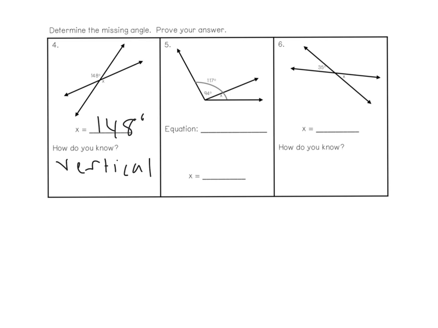All right, the next one says that we have a total of 117 degrees. So this angle totals 117, and this inside portion is 94, and we want to know what x is. So we have 94, and we want to know what's left. So I'm going to say x plus 94 needs to equal a total of 117. If I do 117 minus 94, that is going to give us 23 degrees for x.